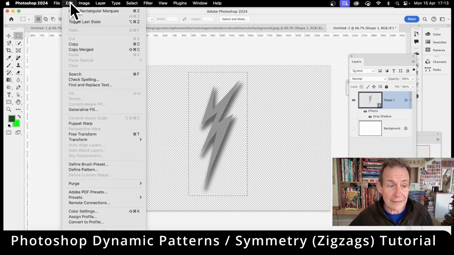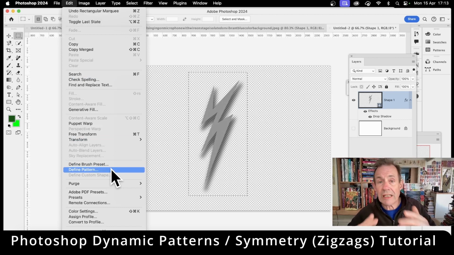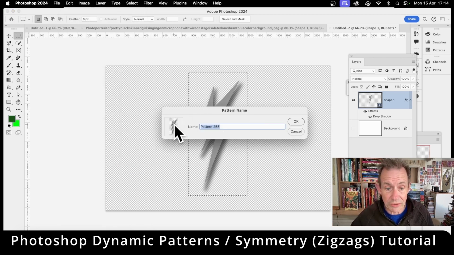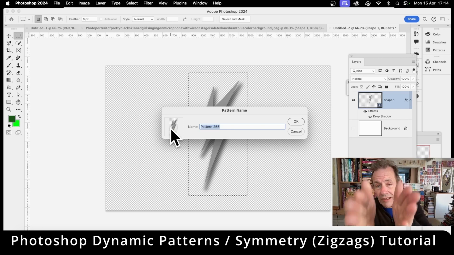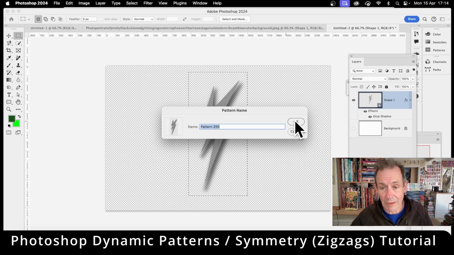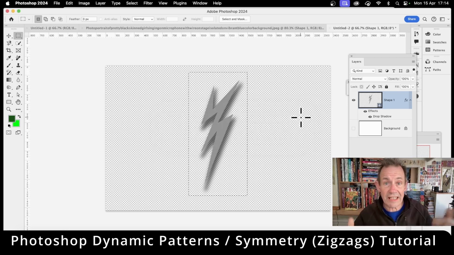Then you can go to edit and then you can define it. Now if the document's too big, if it's I think like 5,000 by 5,000, it's just going to be too much. But you can define this pattern and you can store it. You can hover over here and I think it should, yeah, it's 626 by 1311. Now the reason I've done it upright is that I want a really very vertical design. And the reason for that is the next step.